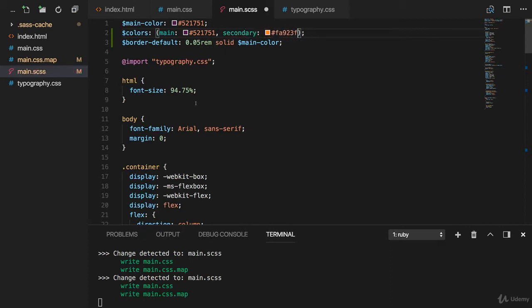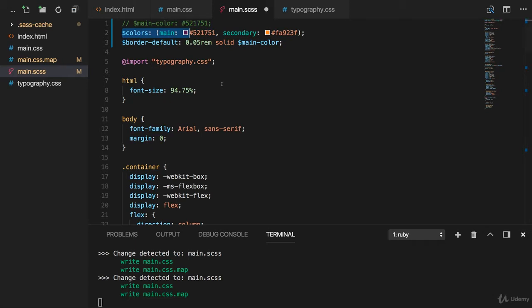And you add more key value pairs by adding a comma and then adding secondary, and now that would be the orange color. With that, we can actually comment out the main color. And by the way, you can now see that you can use 2 forward slashes as comments. This would not be possible in normal CSS, but Sass allows you this commenting syntax. And now we can use our color map to, well, set our values.